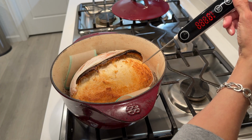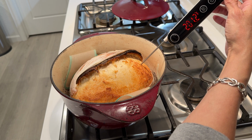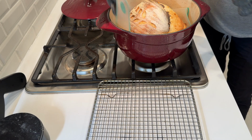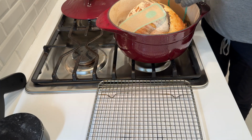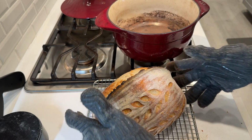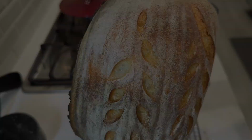Use a digital thermometer to check doneness. Your bread is ready when it registers between 200 to 202 degrees Fahrenheit. I hope this recipe inspires you to make your own loaf soon. There's nothing quite like pulling out a fresh baked sourdough loaf from your oven. With its golden crackly crust and light airy crumb, making it is just as rewarding as that first bite.